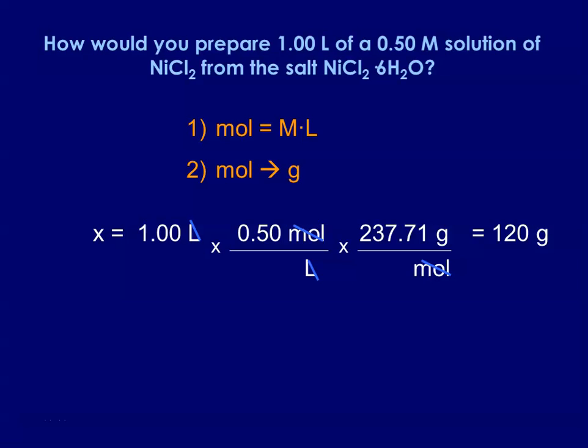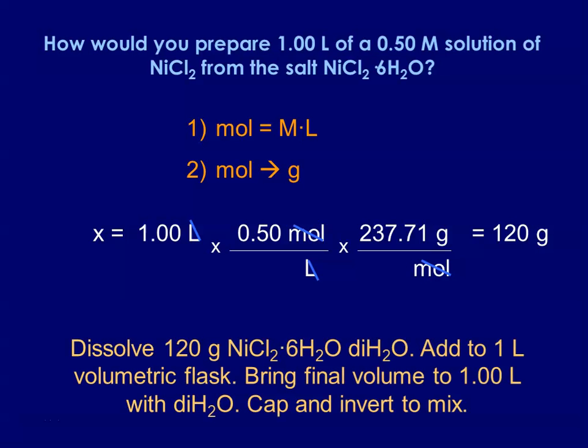Now, when you think about finding the molar mass of that hydrate, remember you find it for the Ni and the 2 Cls, and then you add the 6 waters to it. So I need approximately 120 grams to make this 0.5 molar solution that's going to consist of 1 liter. So I'm going to take that 120 grams and add to it distilled water. I'm sorry, I left out the "in" in distilled water. I'll fix that on the PowerPoint slides.